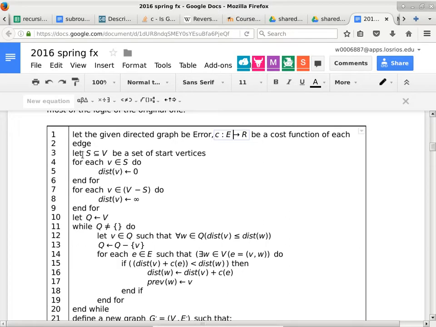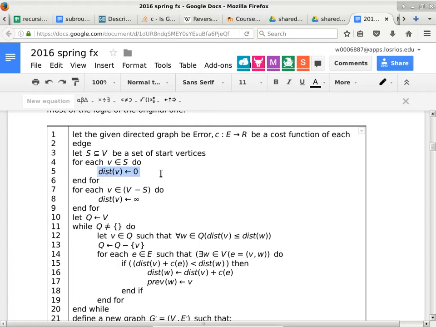So in this case, I changed Dijkstra's algorithm so that you can have a set of start vertices instead of a single one. It's a very simple modification to the original algorithm. It should not be a problem. And then for each vertex in the start set, I changed the distance from any start vertex to that particular vertex V to be 0. And that makes sense because all of these are in the start set to begin with. So as a result, they all have a 0 distance to a start state. Are we doing okay so far with this?